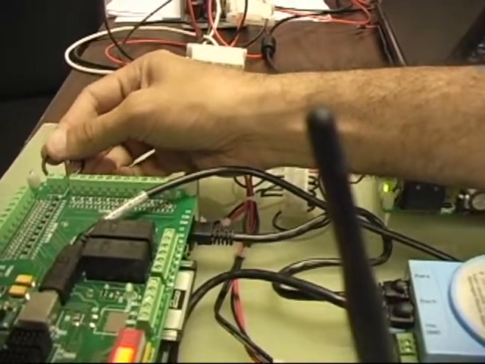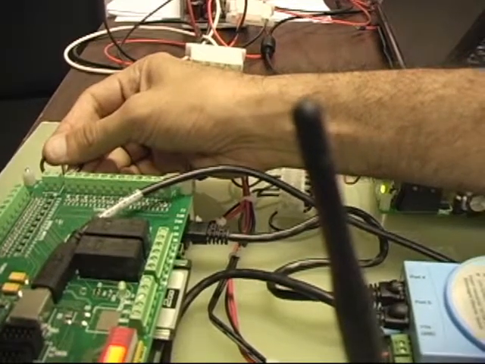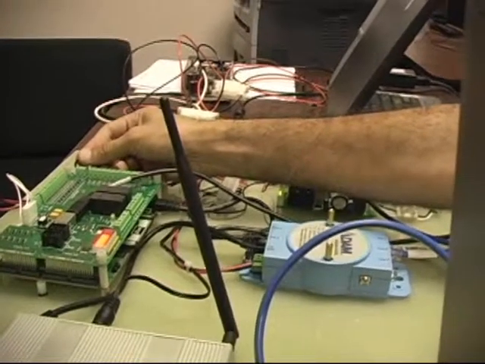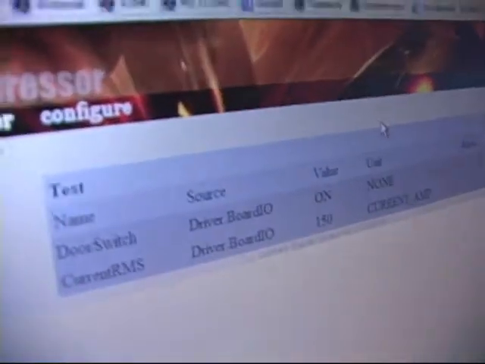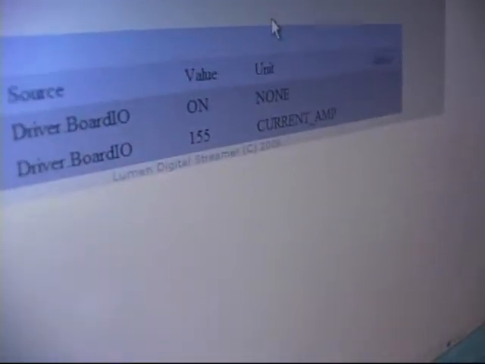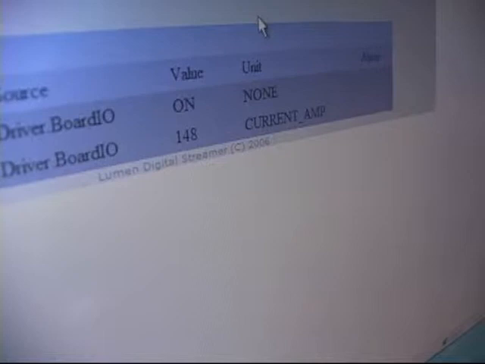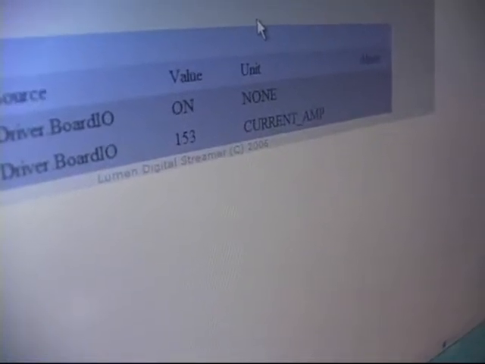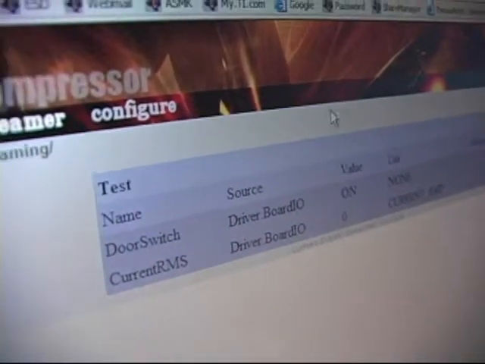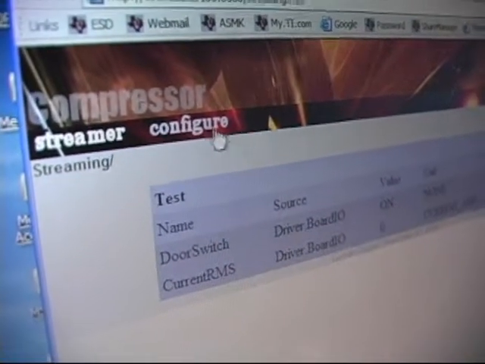Kareem here is simulating the activity on channel 11 to assume that there's current now being measured through that node. What happens when he does that here is that you can begin to see on this current RMS node, the current measurement value continues to change, and it's showing there now that current is being measured. We can now configure other nodes here if we wanted other channels and other things to be measured.